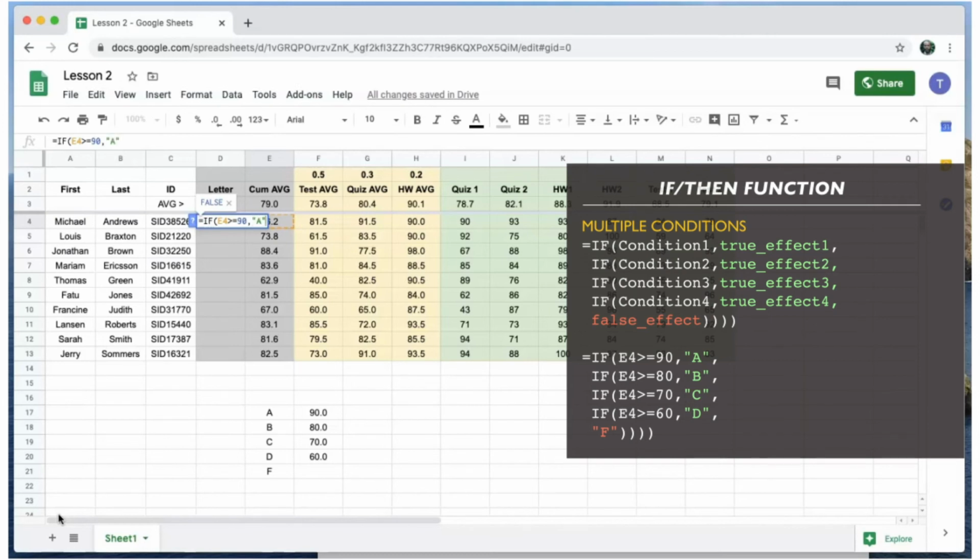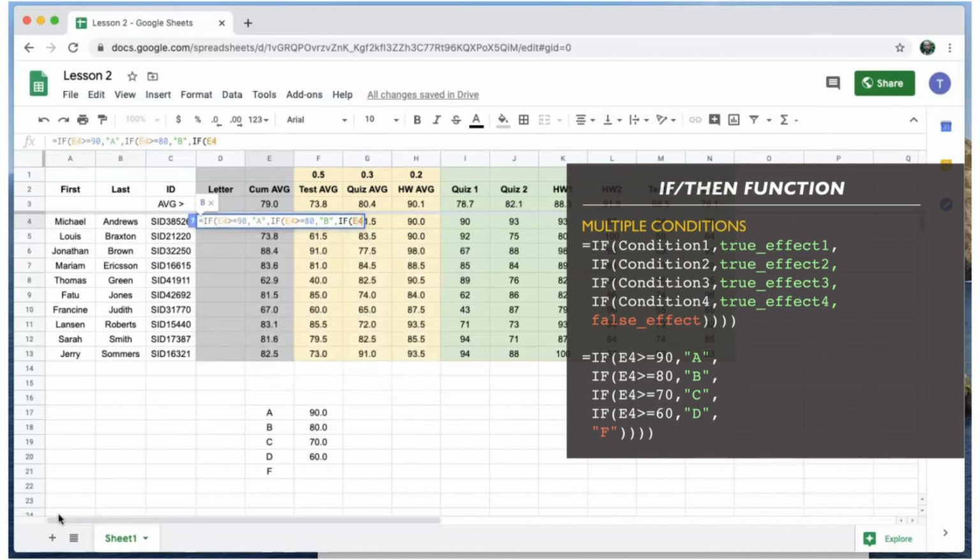Notice that I have that A in quotes. Why? Because it's what we call a string. It doesn't have any quantitative value. And you follow that with a second comma, which tells what to happen if that condition is not met. So if that condition is not met, if the student doesn't have 90 or higher, what should happen? And what I want to happen is to check a second condition, beginning with an if. If the same cell, so E4, is greater than or equal to 80, then we're going to make it a B. If not, then we're going to test a third condition.